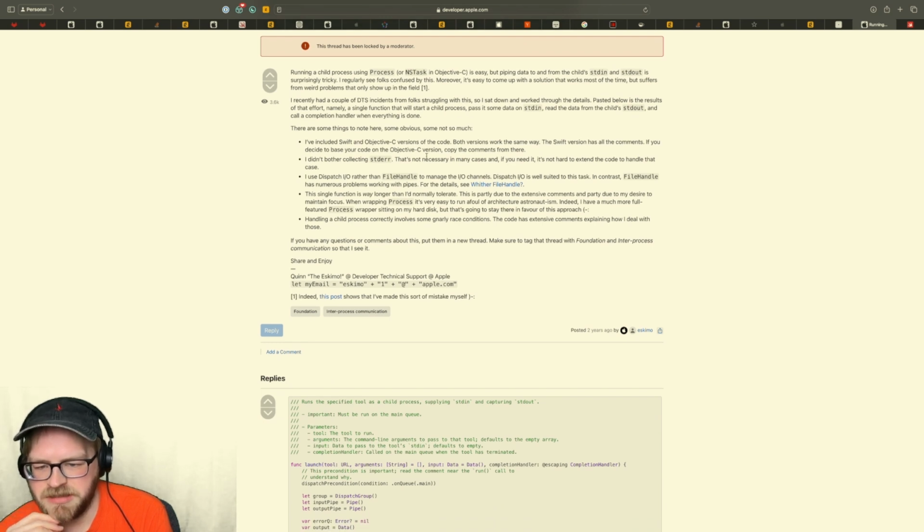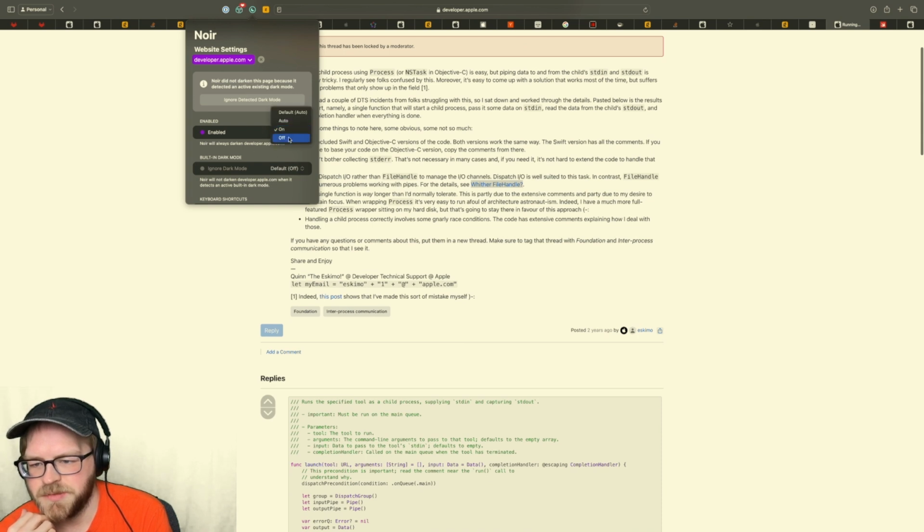Didn't bother collecting standard error. That's not necessary in many cases, and if you need it, it's not hard to extend the code. I use dispatch IO rather than file handle to manage the IO channels. Dispatch IO is well suited to this task. In contrast, file handle has numerous problems working with pipes. For the details, see why file handle.